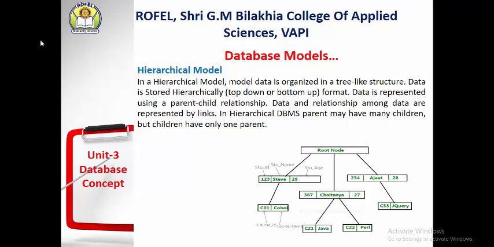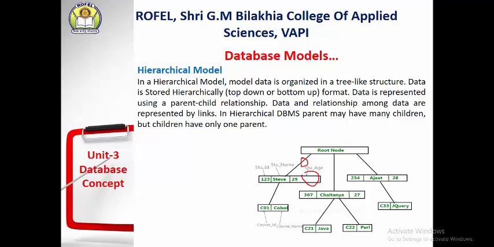It just looks like a tree structure. In that, you see there is a root node, that means the first node. There are various nodes and various links. This is a link and this is a node. One node contains one record, that is student ID, student name and student age. In the same way, this is a parent node and these are all child nodes.